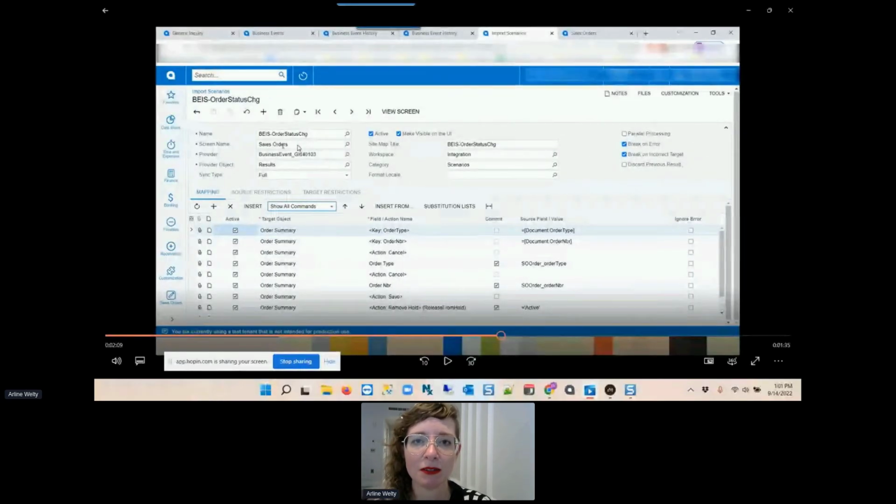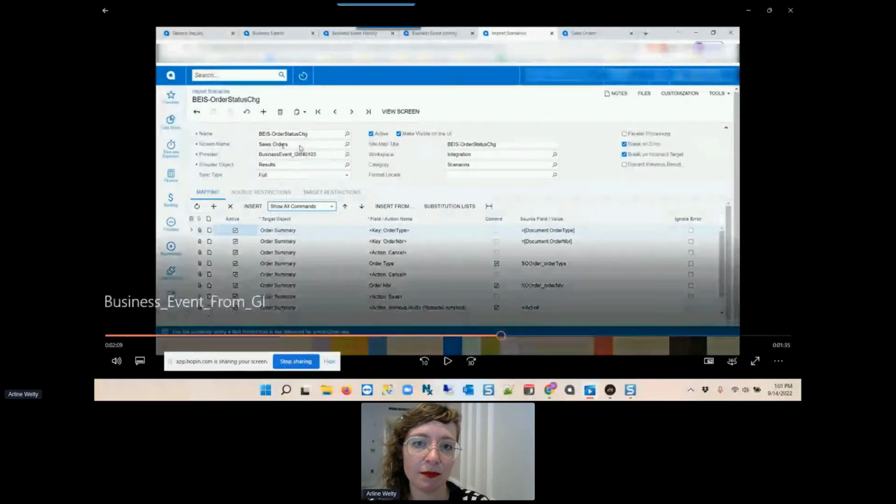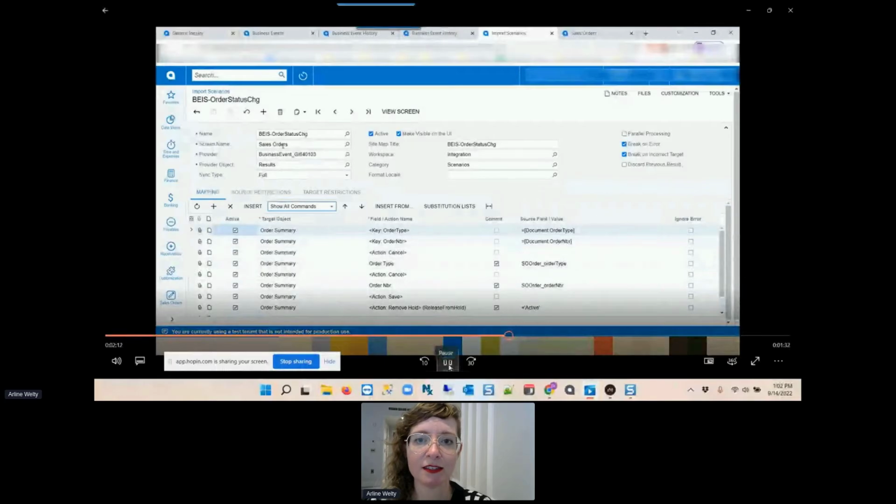This will feel familiar if you've built other import scenarios, but the screen that we are affecting is the sales order screen that ships with Acumatica. And then the provider is the business event that we've been building as our hinge. And the provider object is essentially the result of that.